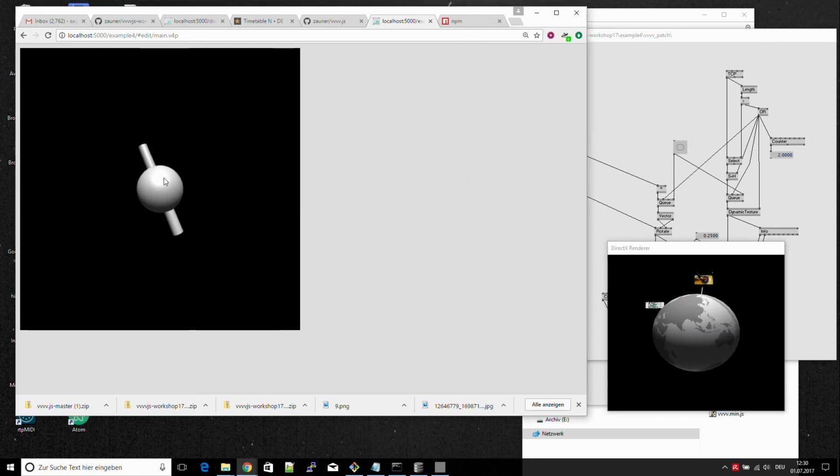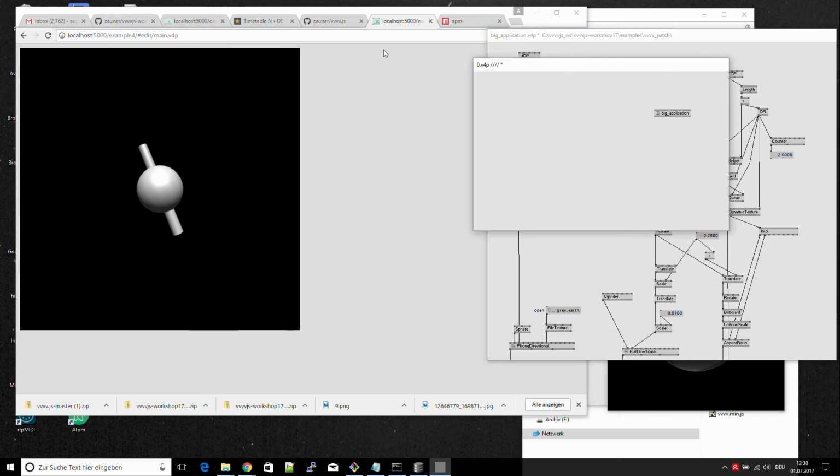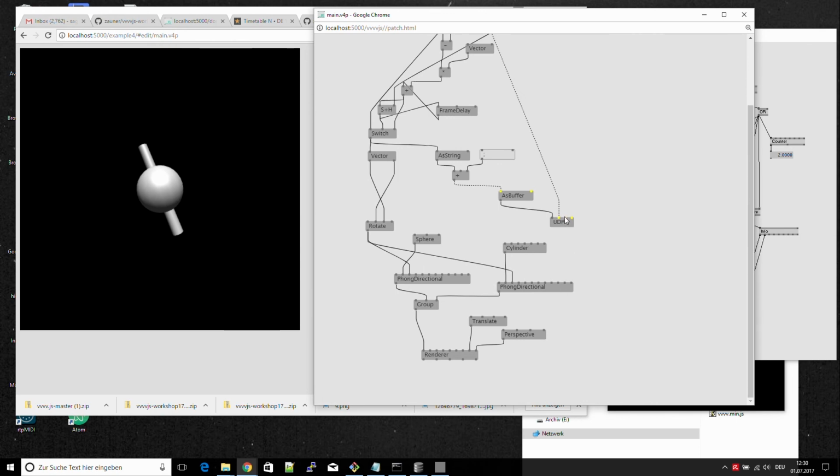So I would have liked to show you that you can easily use your mobile phone now, connect to the IP address, and then just drag around here. It's a good idea to use the host name here. You would not be able to use localhost because once you're on the phone, you're not connecting to your localhost.